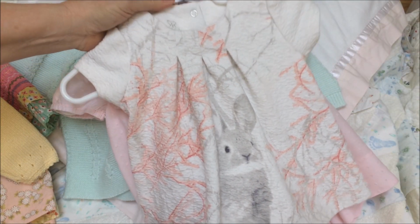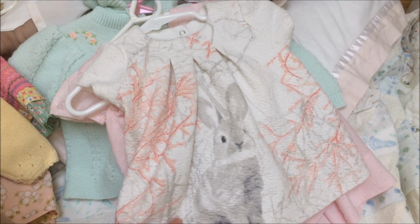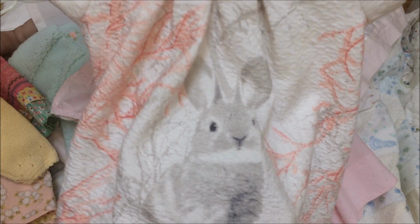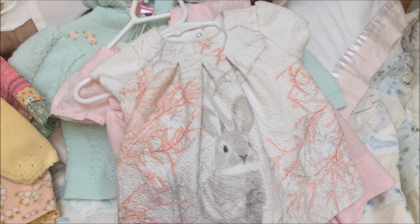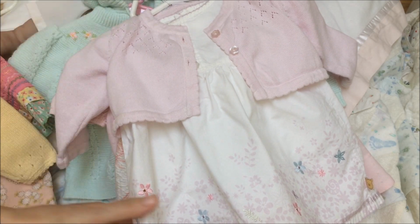This is so pretty, I thought. This is Koala Kids. And can you see the bunny there? Yeah, it's a little bunny. It's just so sweet. I love the fabric. Can you see that? It's like a little crinkly fabric. I can't really tell you. It's not the fabric that you think it is because it has polyester in it. So I just thought it was so sweet. I just thought, oh, gotta have the bunny. Gotta have a bunny.